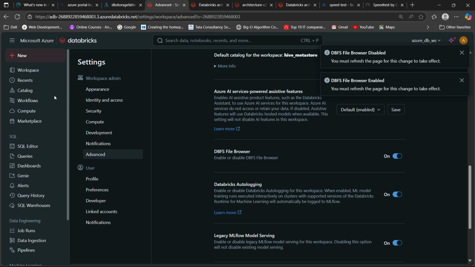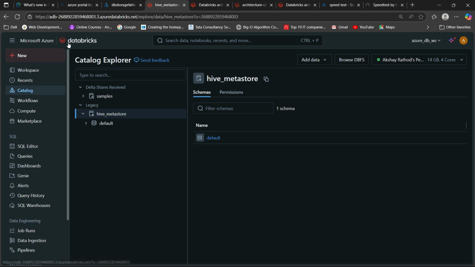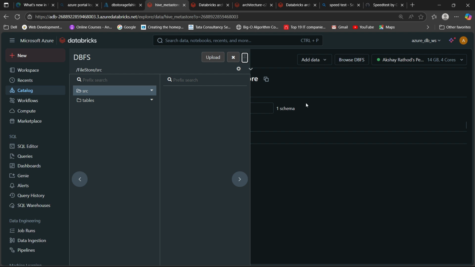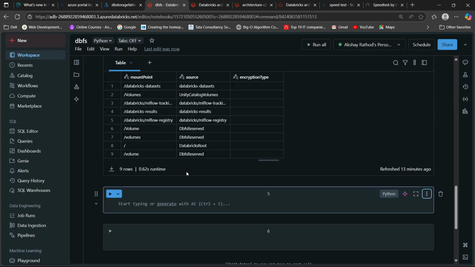And now the Databricks file system will be available in your catalog menu, but if it's still not showing, then you need to refresh it so your UI will be refreshed. After that you will be able to see all your files in the DBFS FileStore, right? This is one way to solve the problem some people are facing, and this is the Databricks DBFS file system that you can use for exploratory purposes.